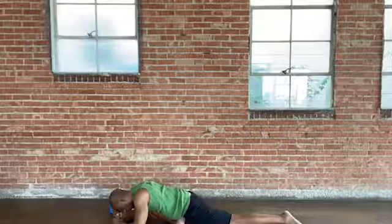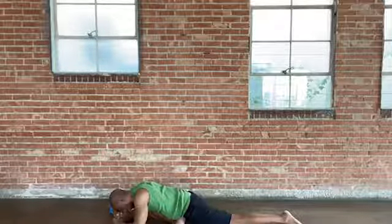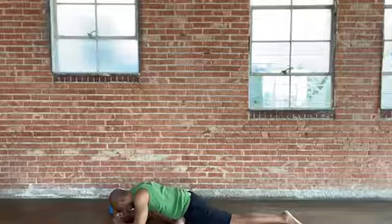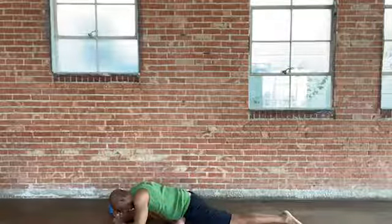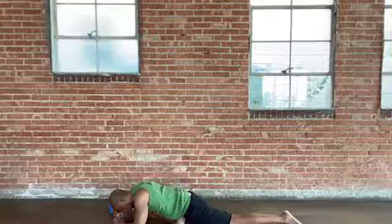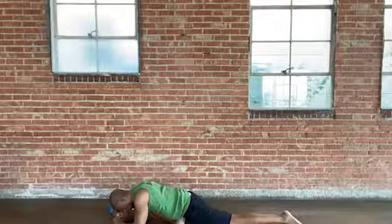And just pay attention to where you might be feeling this. Left side, that left hip flexor gets a nice lengthening sensation. That right leg, we have the right inner thigh, maybe a stretch in the inner leg. This also affects the outer hip and perhaps the glute. Let's take 3 more breaths.